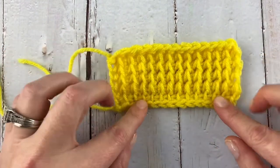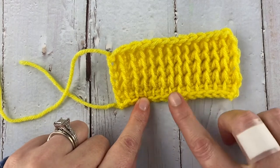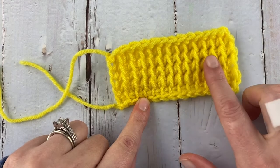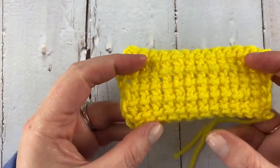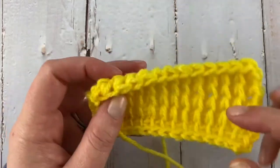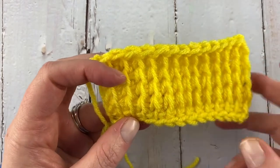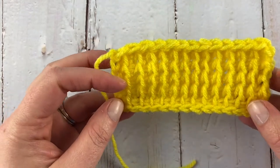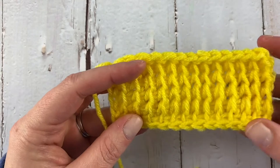So I worked up this one to show you what it would look like with the starting or the foundation row of Tunisian simple and then going into the half double. On the back side, you can't really tell. I mean, these two lumps are pretty close together and the rest are spread apart. But if you don't want that beginning row to be different from everything else, with this particular stitch you can start with that stitch. So that's how I'm actually going to show you how to do this.